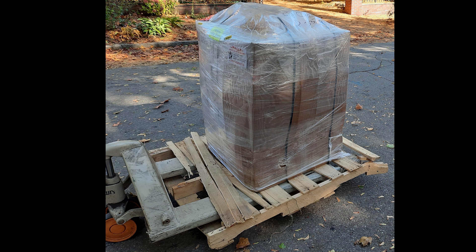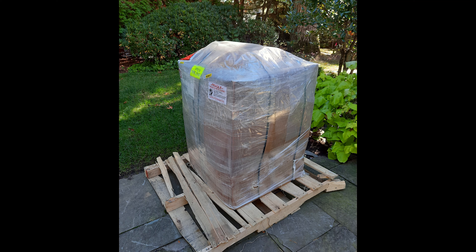The fountain was delivered on a large truck that couldn't fit down our street, so a very nice delivery man wheeled it with a push forklift down our street and into the driveway. That's when I really realized that this is really heavy — this is going to be quite a project to get it into the garden.